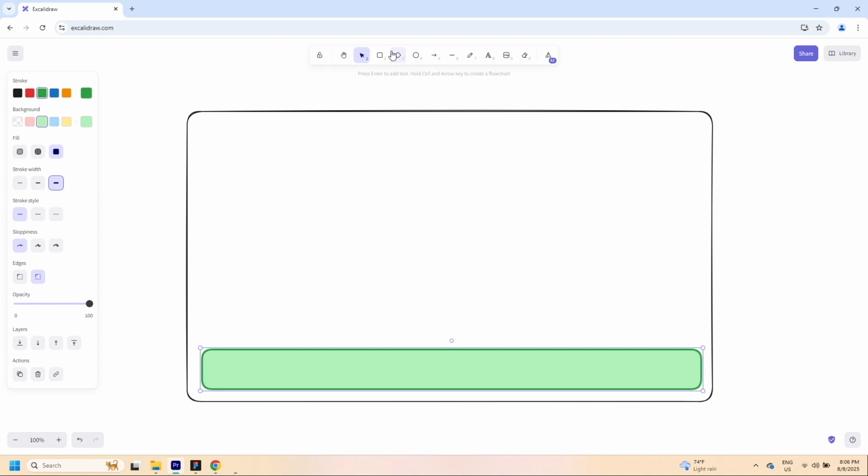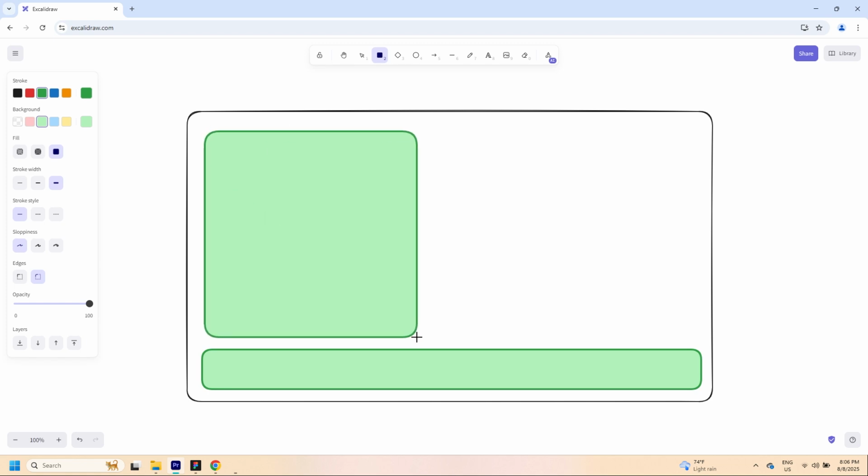Now we're going to add the place where our image is going to go. So I just don't want to add a real image right now. That would be too complicated. We're just going to place an example of an image here. So this is where our actual image in the UI is going to go. So let's just add that image right here, and now we're going to add a little bit of text.